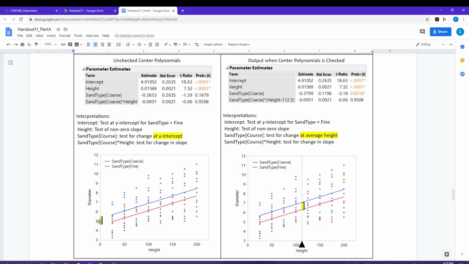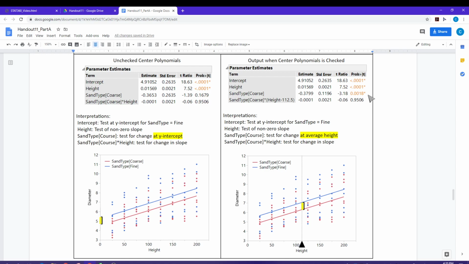I'm going to get a different p-value if I do the test at the y-intercept compared against if I were to do the test somewhere else, because these two regression lines are no longer parallel to one another. So if I decide to do the test not at the y-intercept, but up here in the middle, or average height, it turns out that I do have a significant difference there.